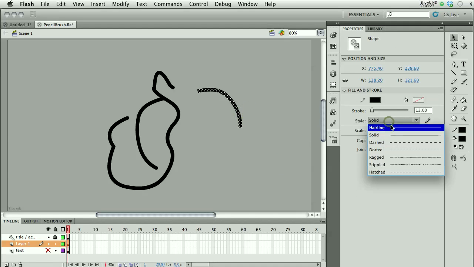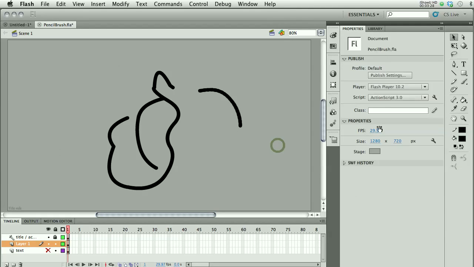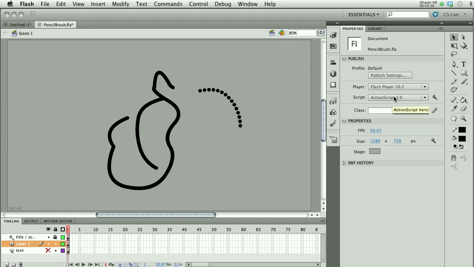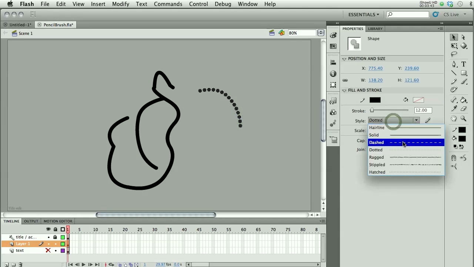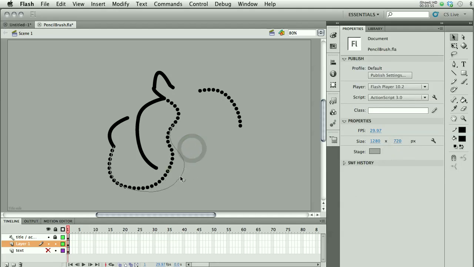We've got the solid line right now. You can choose hairline, you can choose dashed, and notice you won't see it. Well, this one's not showing it because it's so fat. Let's go back in here. Line, let's go for dotted perhaps. You'll see that, yes. Dotted lines, scratchy lines, all kinds of lines, and they do retain their line characteristics. So if I were to choose a shape and then give it a dotted line, it would maintain its line characteristics in that I can bend it around.